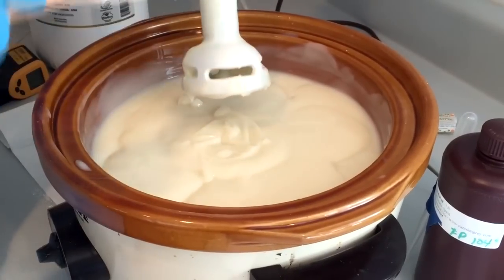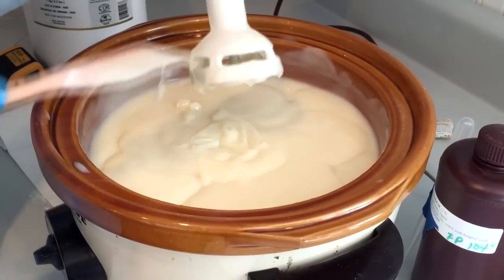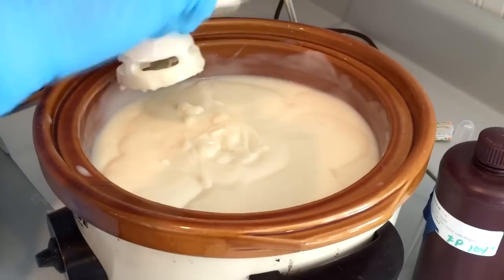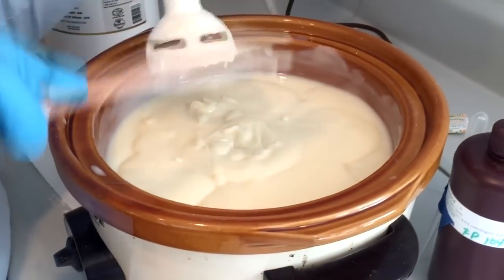Stirring all day long and rendering the lye out of the ashes in the water. Oh, there's something to be said for being born in this time period.